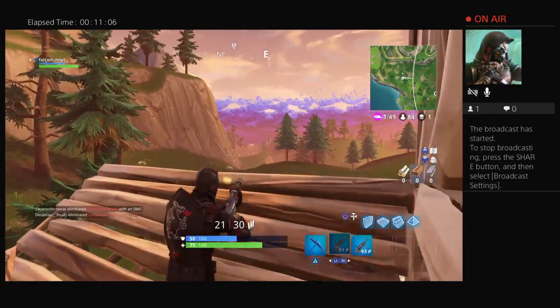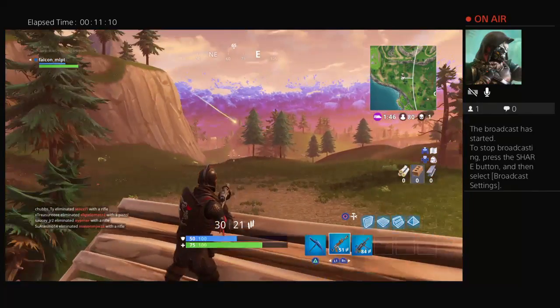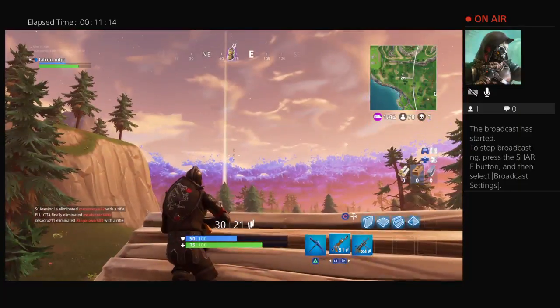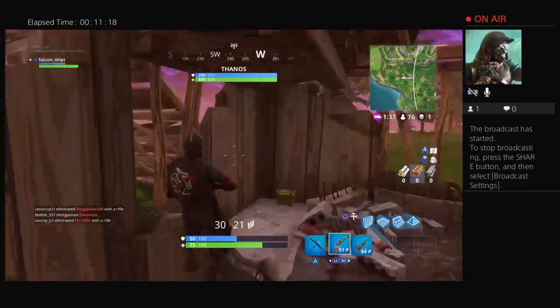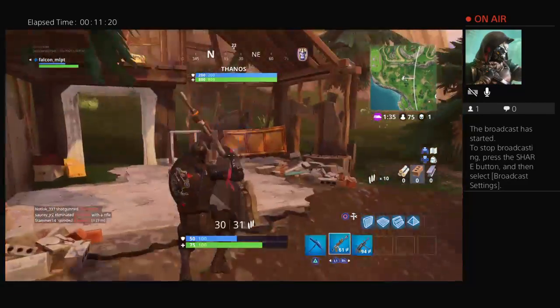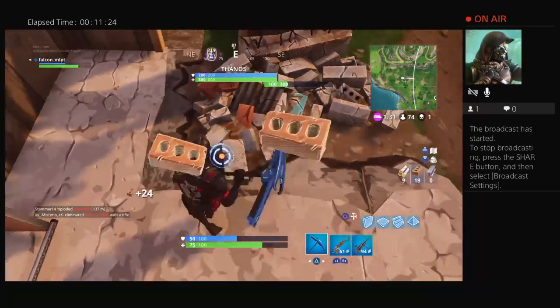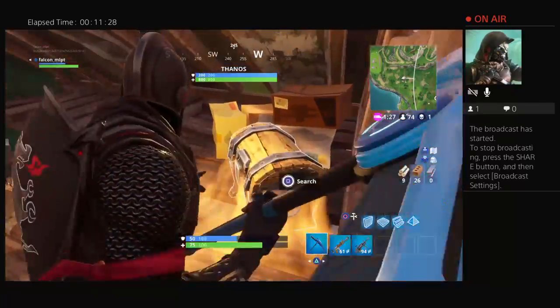Landing towards Tilted. No way it's gonna land in Tilted. Oh, it's landing nearby. Yeah, it's landing Tilted. Yep. Fuck that shit. Not right now. Someone already got that. Like, people already have their angles.